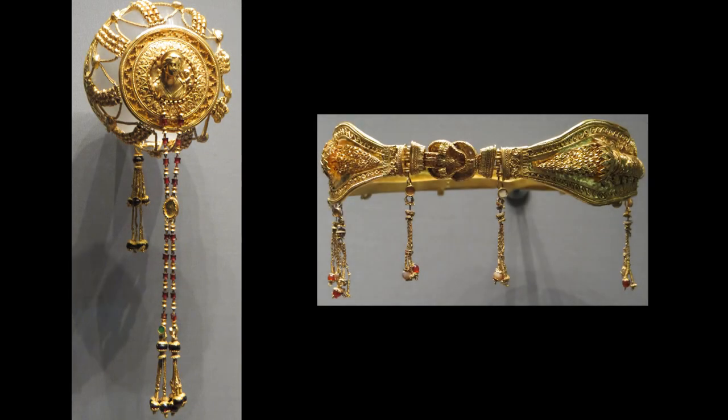This would have been a very high status individual, and all of these objects would have presumably been worn by the same person all at the same time. They do show signs of wear. The two most dramatic pieces of the set are the fabulous open-work hair net and the beautiful diadem which surmounted the head of the woman. They're both rather small, so clearly whoever wore them was a very petite person with a very small head.